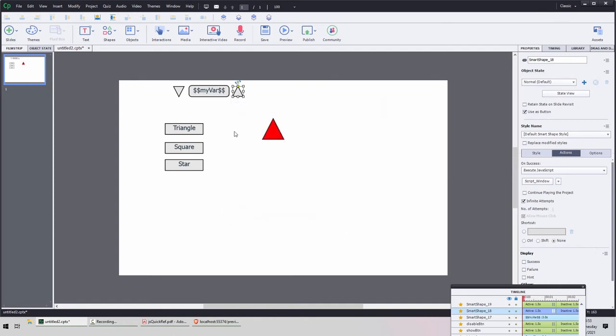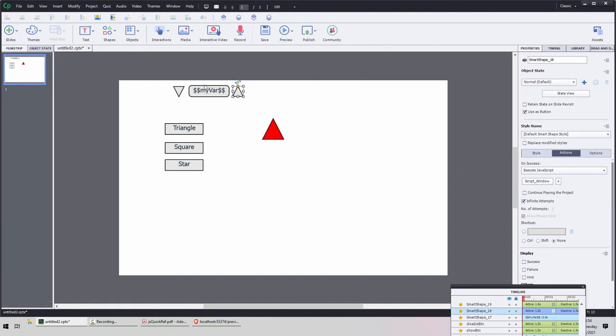So this is one way to work with variables in JavaScript. If the learner is doing things and we want to increase or decrease the value of those variables accordingly, we can have it do this. It'll just keep on going as many times as somebody hits the button, so you can use it as a counter.